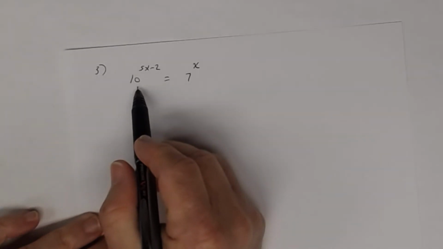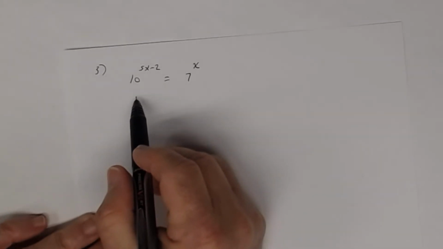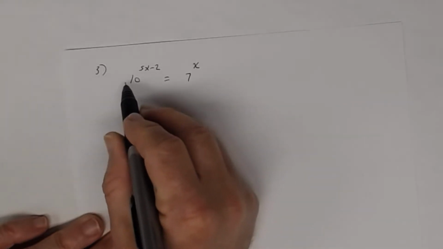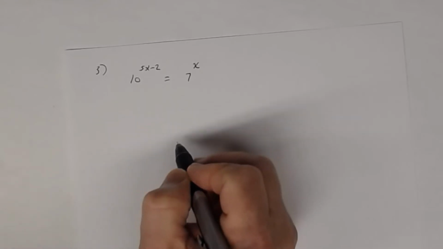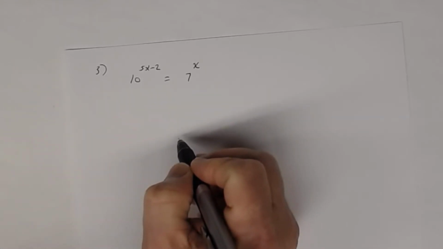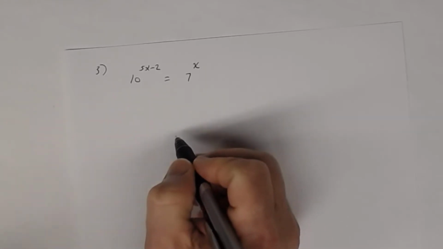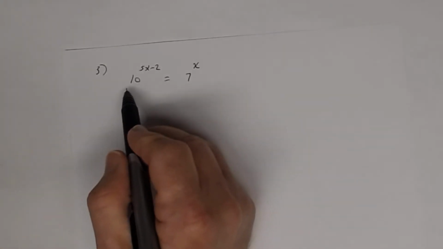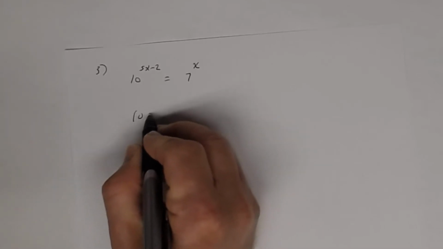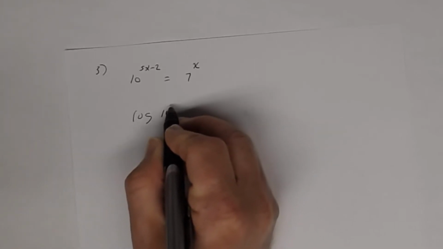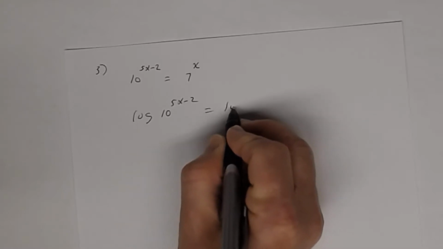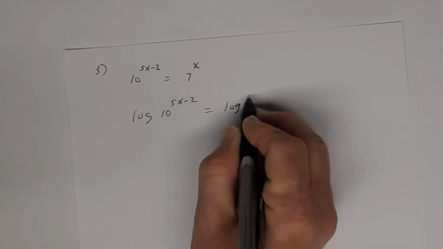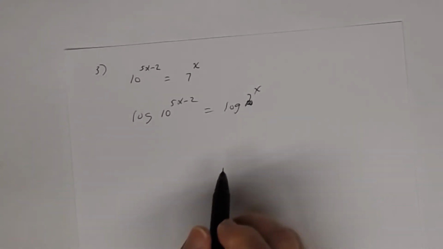you should, to make things so much easier on yourself, take the common logarithm of both sides. Now, you can take the natural log of both sides, but it's going to be a little bit more work. You'll get the same answer. It won't look the same, but it'll be the same answer. But it's so much easier since this base is 10, that you take the common logarithm of both sides. And I'll show you why. Oops, I'm sorry, that's 7 to the x, excuse me, log of 7 to the x.